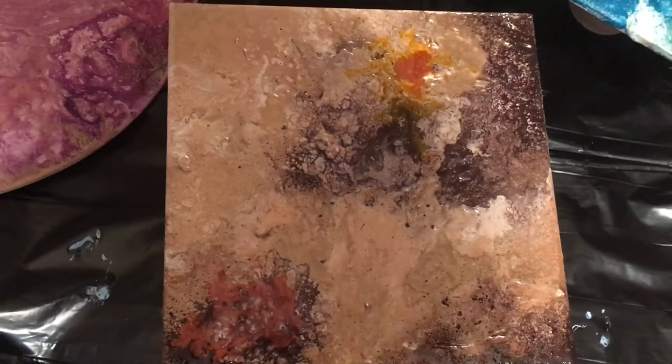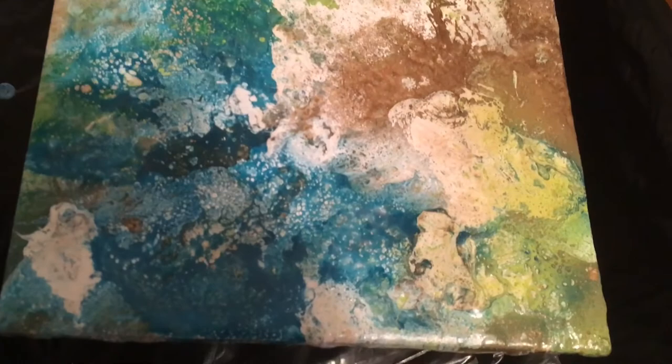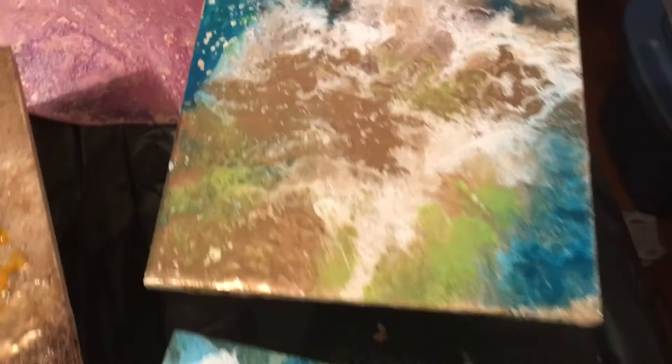And then I did this one. These are on tiles. I just whipped these out and stuck the tiles in the mess, and look at how beautiful they are. This is gold and seafoam green and lime green and my white. And the yellow that was left over from the first painting. And this is another gold, green, and so you can see it shining there. Gold, green, white, and blue. Oh, the lighting's so bad. I'm sorry. There, you can see it a bit better like that.